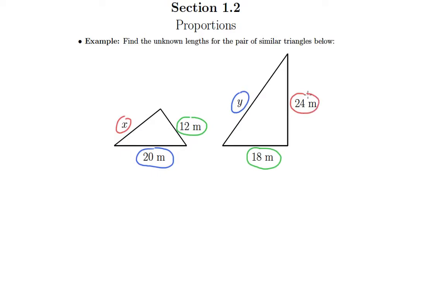All right, so now the way we go about this is to simply ignore one of the unknowns. Let's pretend like y doesn't even exist, pretend it's not on the page. Let's just go about figuring out what x is. So I know that x goes along with 24, just like we showed.